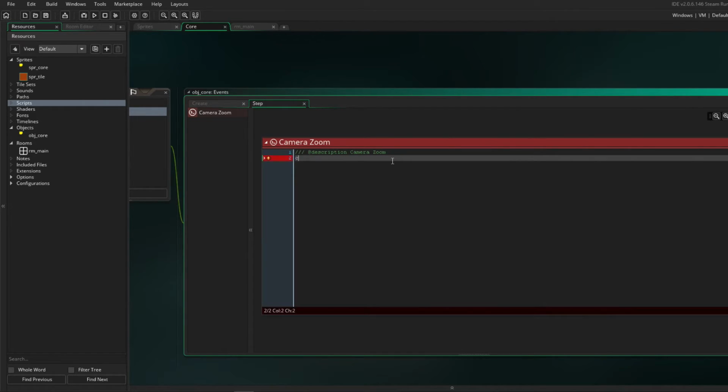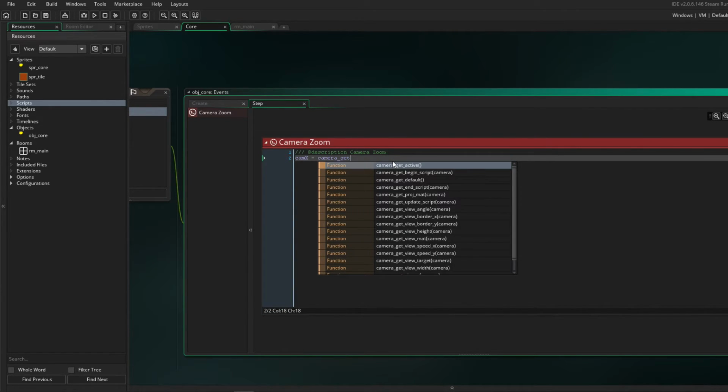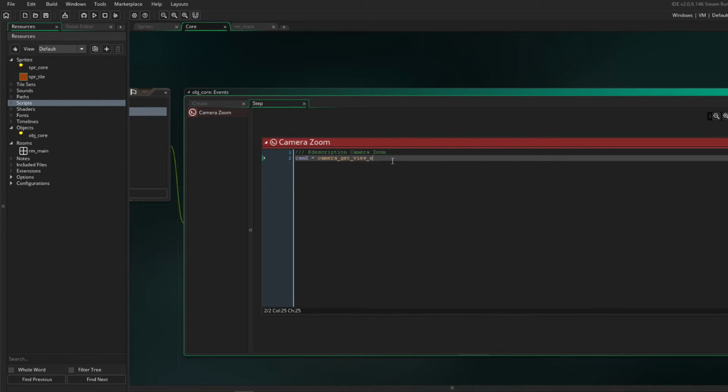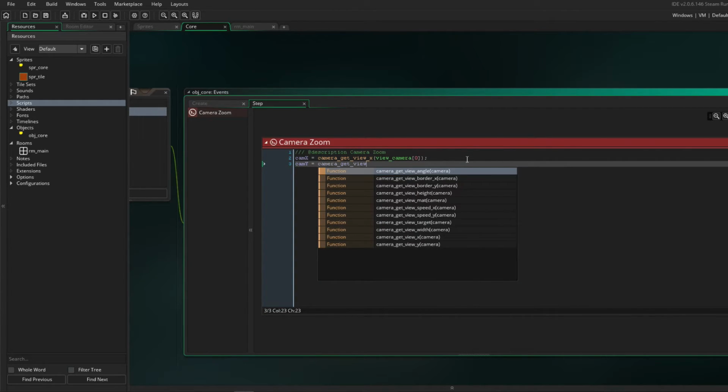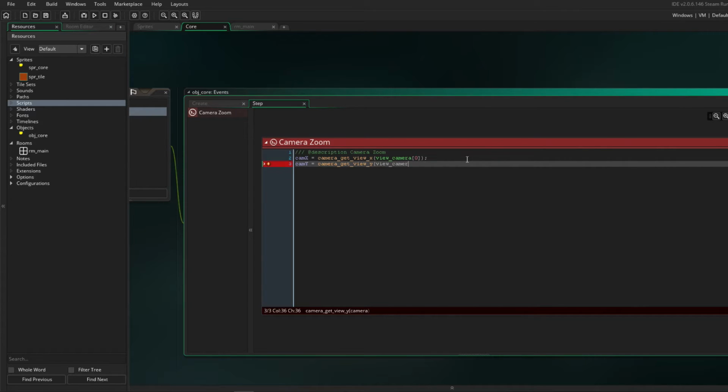Now we're going to need a couple of variables. We need to know where the camera is at the moment. So we're going to say cam x for the camera x position, and we have a get variable for that. All we have to do is say camera get view x. And of course, the camera we are talking about is the view camera 0. This is the camera view that we set up in the rooms. We enabled this one. Same thing with cam y, of course. We also need to get the y position, so let me quickly add that. Y view camera 0. Great, so we got that out of the way.